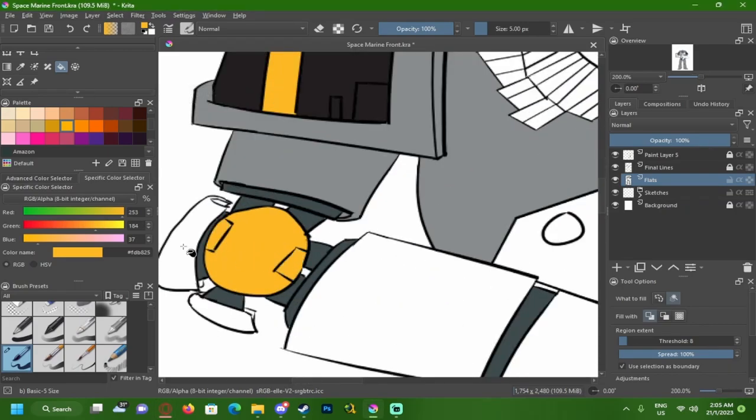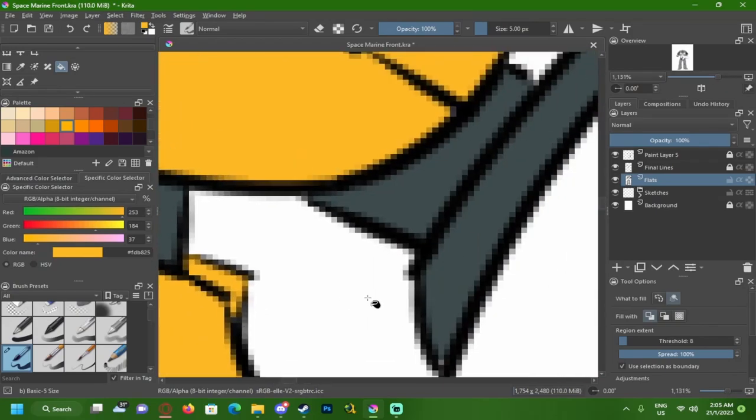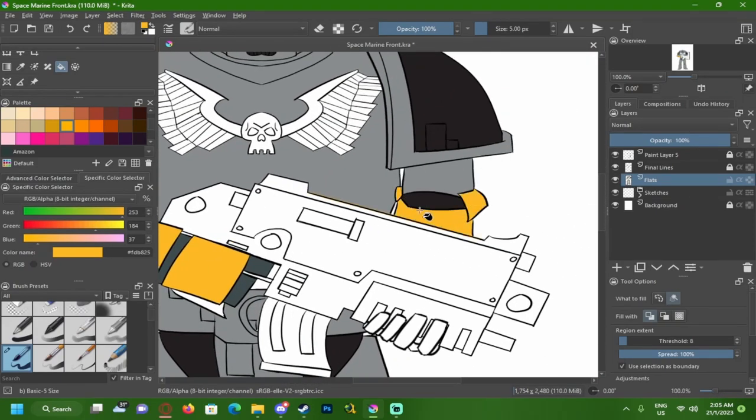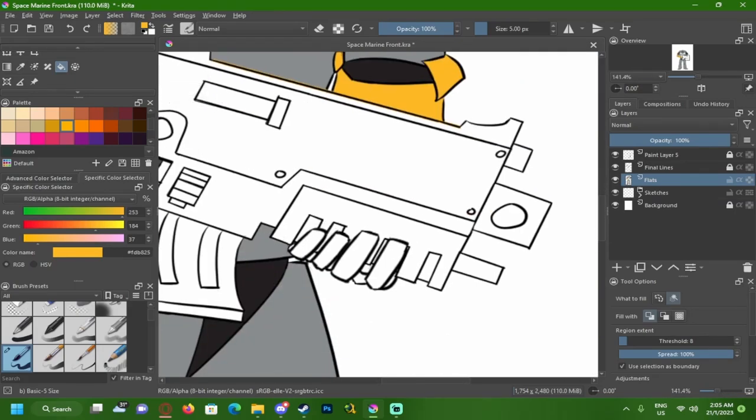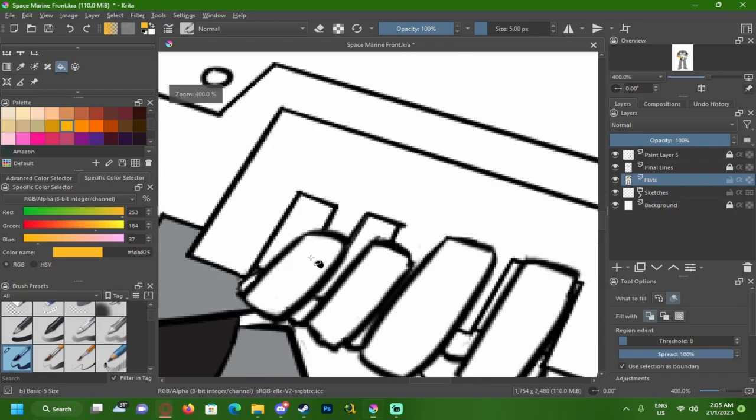Let's cut this up. The picture shows that even the fingers are gold, but I don't know if that's just lack of, what word am I looking for here, detail. But no, it seems to be completely gold. Okay, cool.